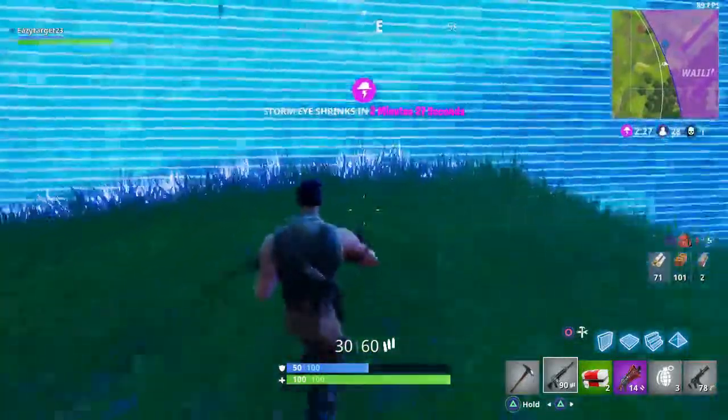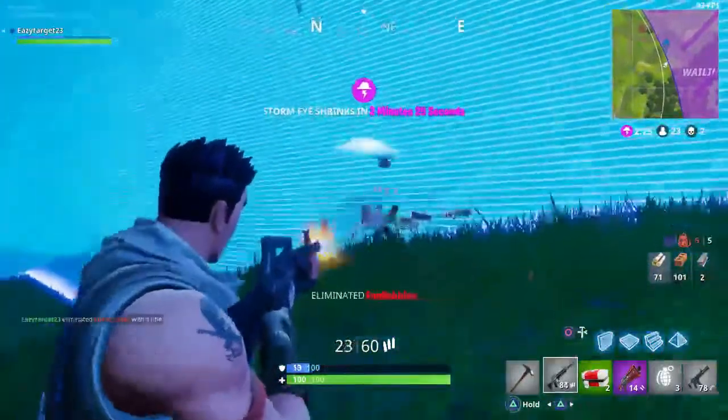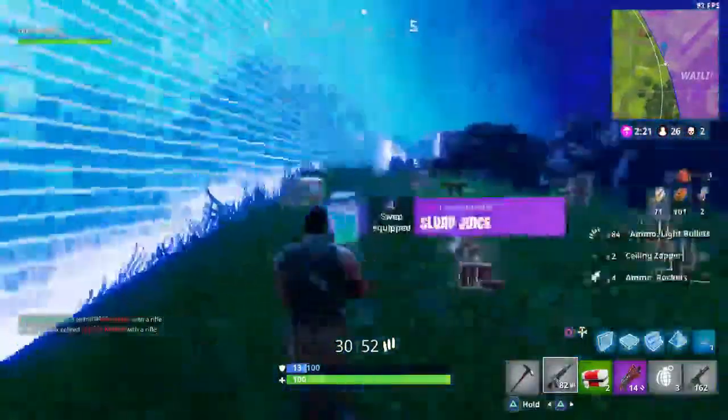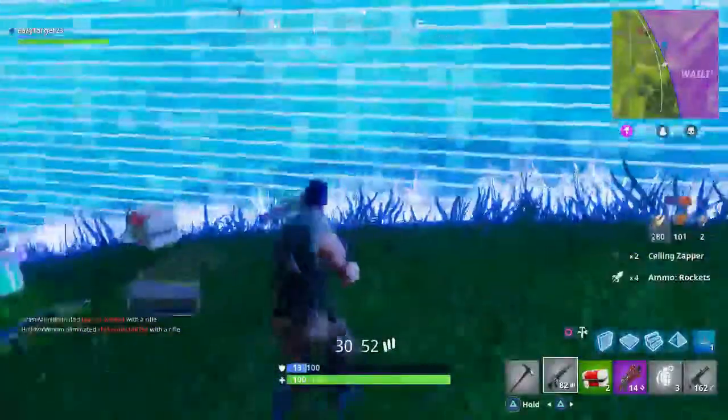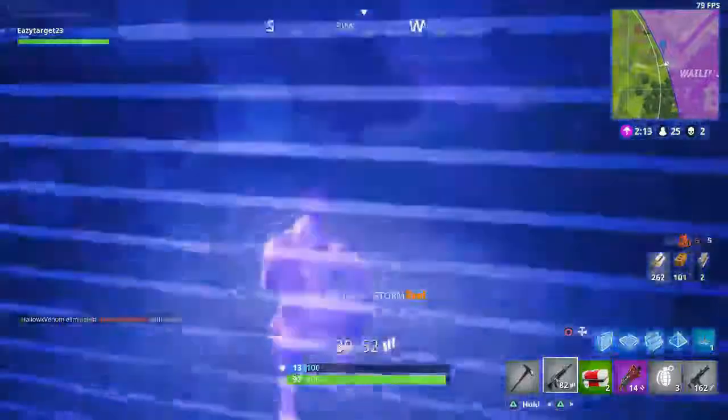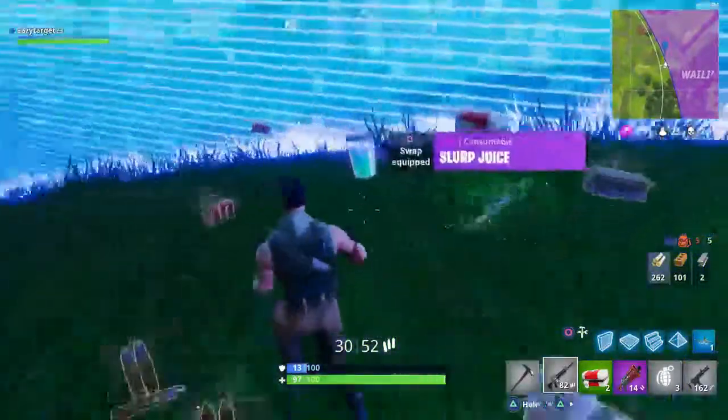All right, this guy's going to be coming out somewhere here. There he is. There we go. I had the advantage there because I was out of the storm. Whenever you're looking in, it's kind of hard to look in, but whenever you're inside the storm, it's a little bit harder to look out as well. But you don't want to be in there.